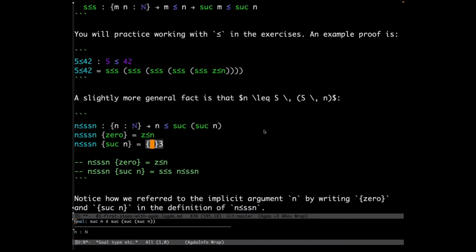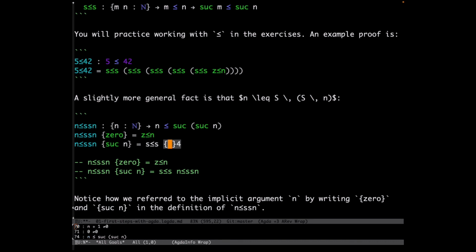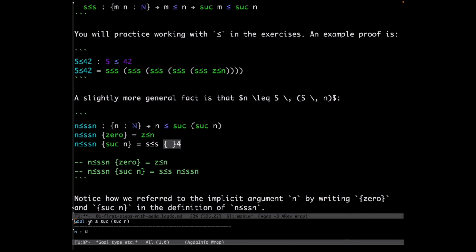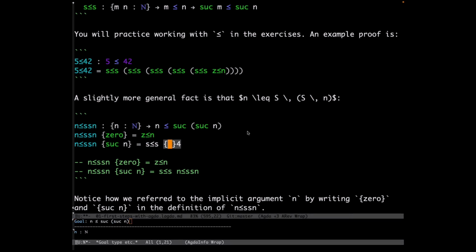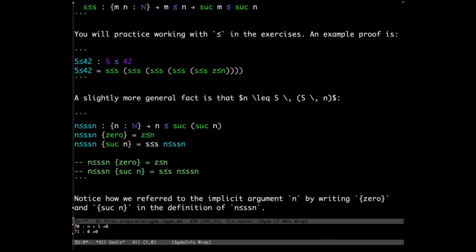And here, if I say, what do I need to do? It says, you need to prove the successor of something is less than successor of something else. And I say, well, I can get rid of one of the successors by using the rule that gets rid of one of the successors. And I say, what now? And you see that I have one fewer successor, at which point I can use induction. This is just the induction hypothesis for a smaller n. So I can use the inductive call, and it says, good, we're good.